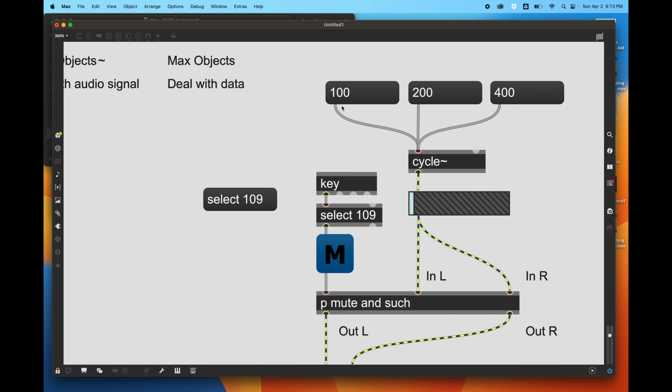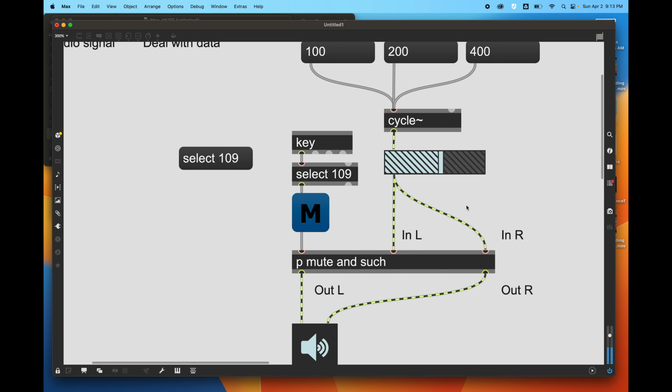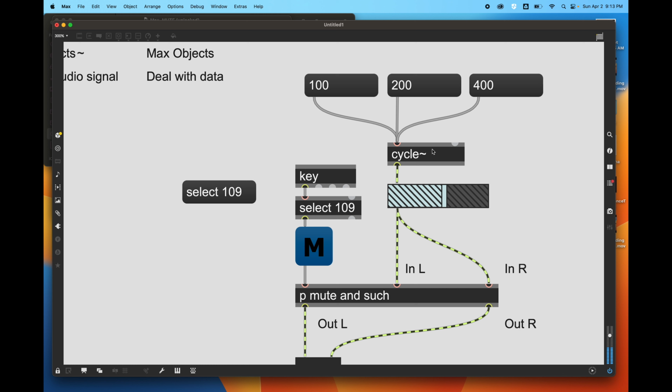And then from here, I can actually play different frequencies. So if I turn the mute off, why is it? Oh, it's making no sound because I have no frequency in there, right? So as soon as I hit this 100, and again, I had to lock it, can't hit this without it locked, 100. So now the frequency of 100 is playing. Okay? So that's the difference between a message box and an object box, all right?